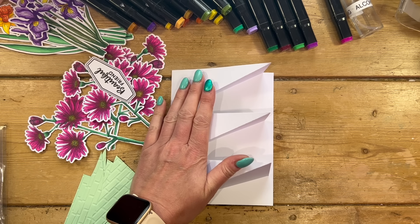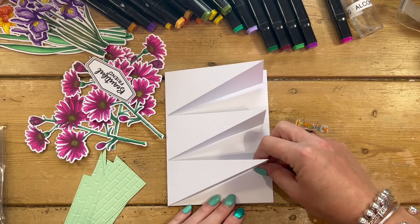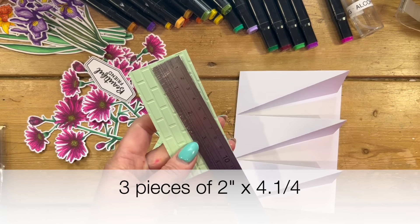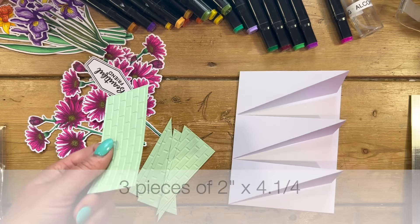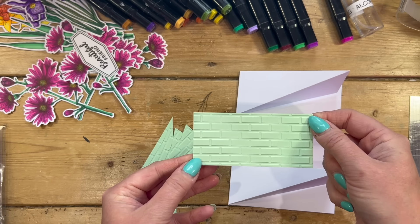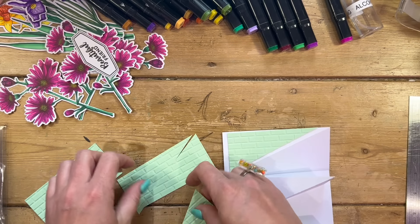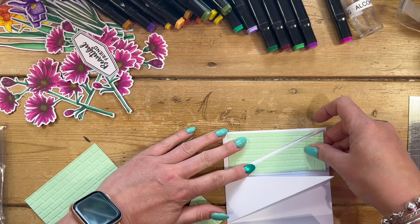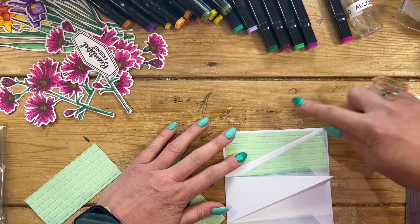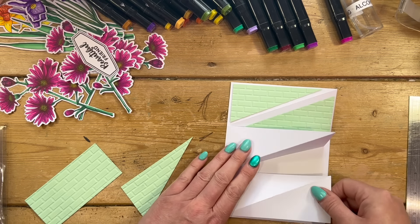Now you can see we've already got that card shape, but we need to add some weight with mats and layers so the sections stay down. You'll probably find you don't always need the stopper, but it's nice for the recipient to position it properly. Cut yourself three pieces of two by four and a quarter, get them all embossed if you're embossing them - or use patterned paper. Then cut from the bottom left up to the top right to give you your panels to cover. The brick wall pattern does kind of join up - just focus on the right-angle corner of each piece and everything else will line up. Stick those down on all sections.